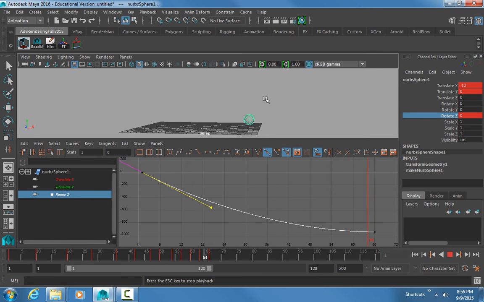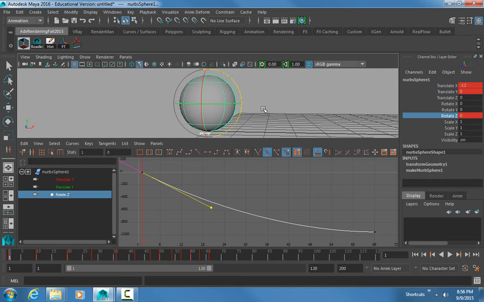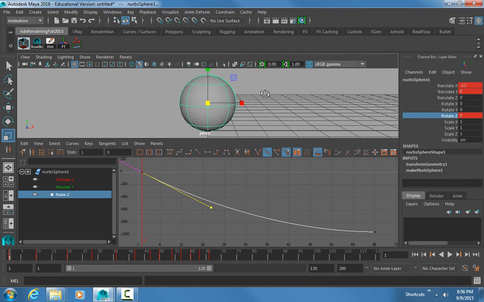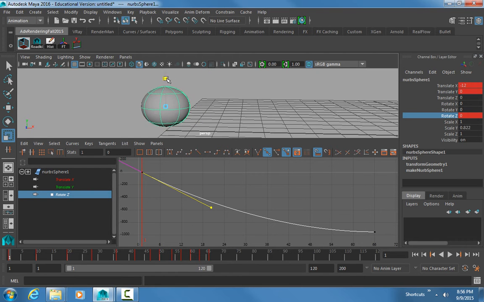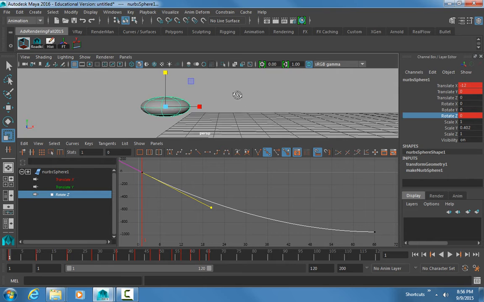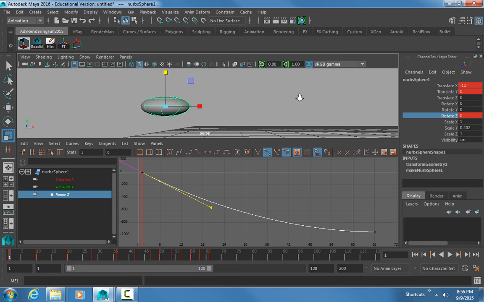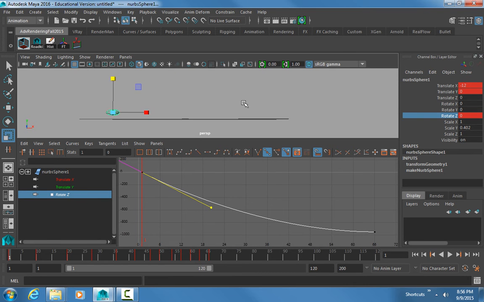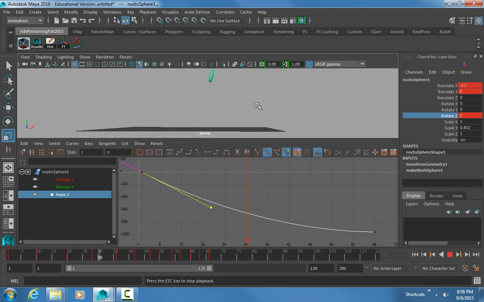Okay, so now that we have the translate x and y, and we have the rotate z, now if we were to add squash to it, here's where it gets tricky. In order for us to add squash to this, how would we do that? Let's say I scaled this down like that. Now what happened to him? He's not touching the ground. And then when I hit play, it's like a pancake flopping around.